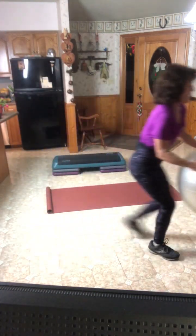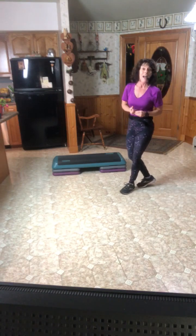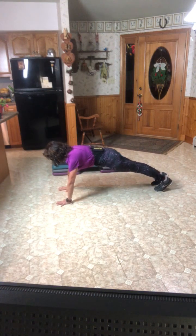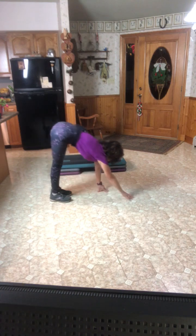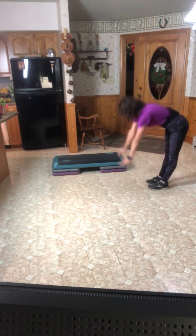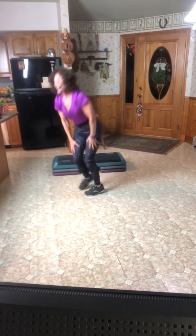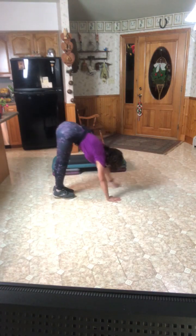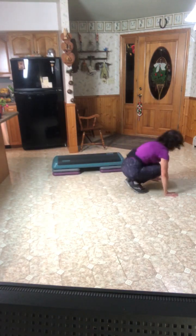We're on the inchworms already. If you want to use your mat for your inchworms, by all means you can. I'm just going to use my floor. Up overhead, down I go — all minute inchworms. You can rock it in or you can hop it in, whichever you're more comfortable with. Additionally, you can also just rock your hands back to your feet. I pause in my high plank — walked it in that time. Next time I'm going to walk my hands to my feet. Hops are optional.